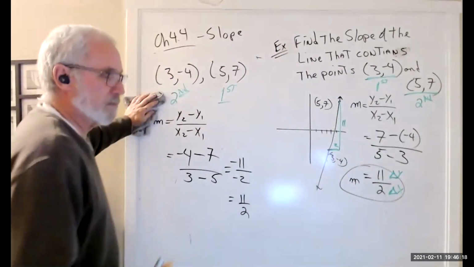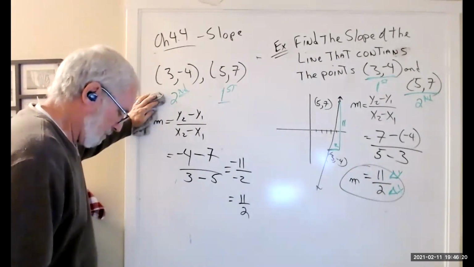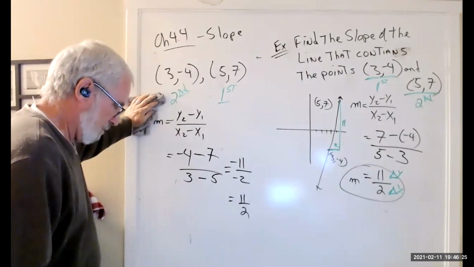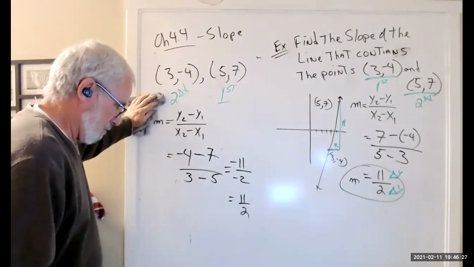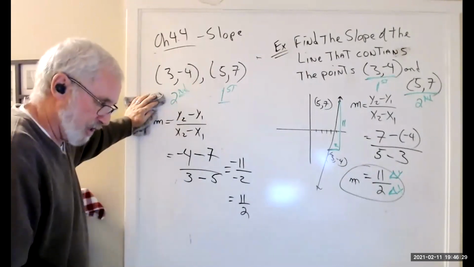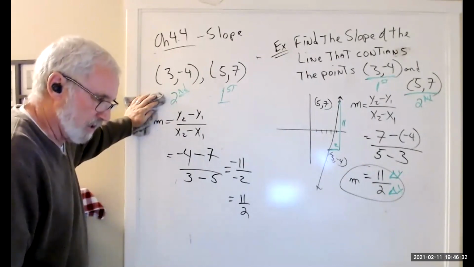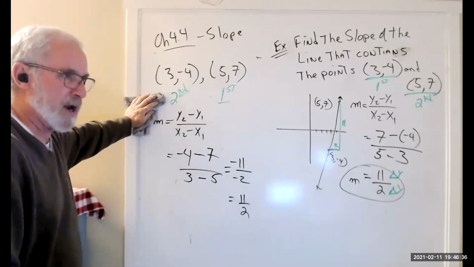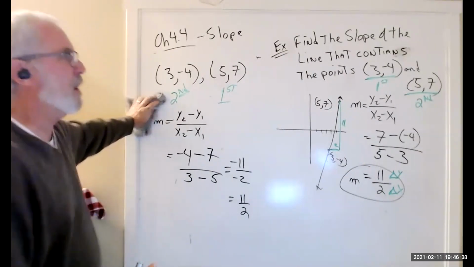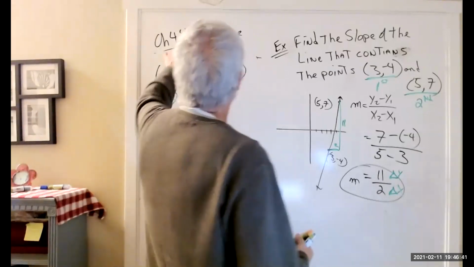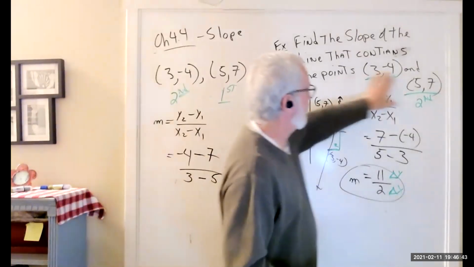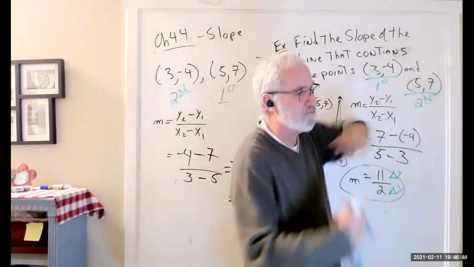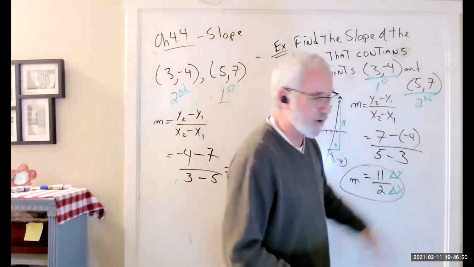Anybody else? So we are not going to get a question where we have to find the values on the graph before we solve for the slope, right? Not on this assignment. No. We'll get more complicated after you've had more practice. But right now, most of the homework on chapter 4.4 will be, I'm going to throw a couple ordered pairs at you and then say, find the slope, just like I did here.